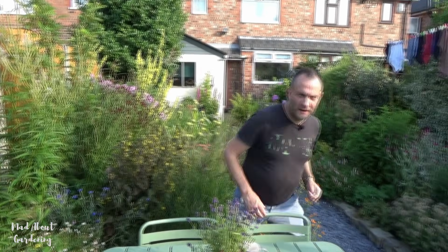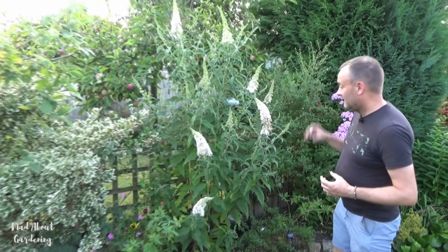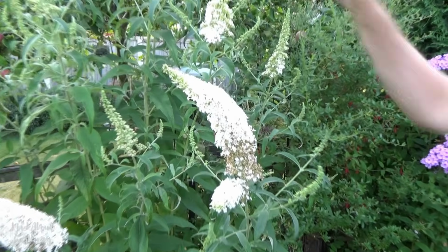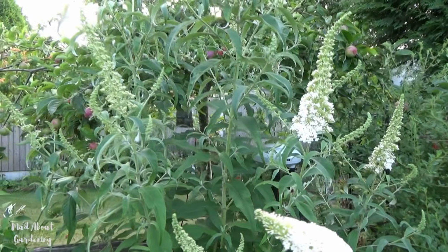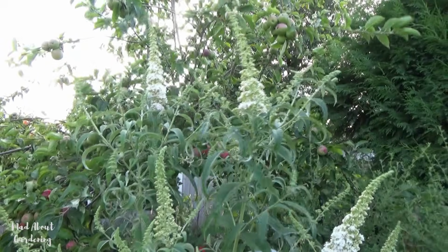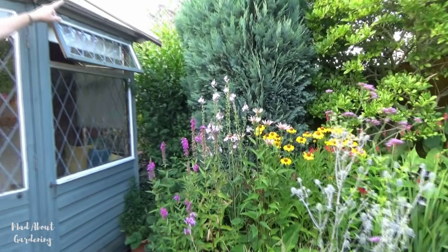I do want to show you something. I'd forgotten all about it. I'm going to bring you over here and show you the buddleia. Now this is a white buddleia, a really nice variety. I'm not sure what it is, but it's a really nice one. You've got these lovely long flowers adored by butterflies, absolutely adored by them. And it's a really nice one because it's white. It lifts the space, it brightens the space, and if you want to see something really special to do with buddleias, I'm going to bring you over here, because what I want you to see is all the butterflies on the buddleia there.